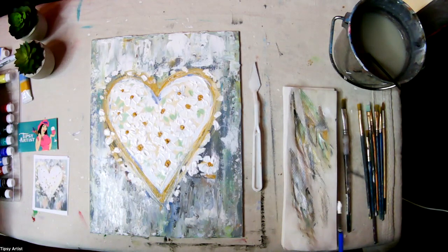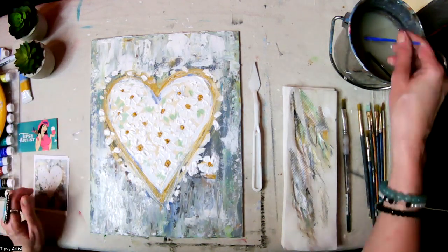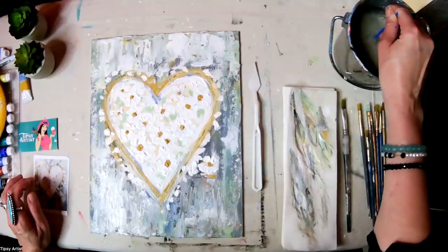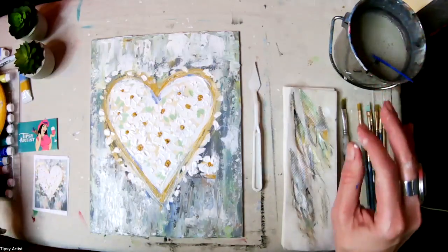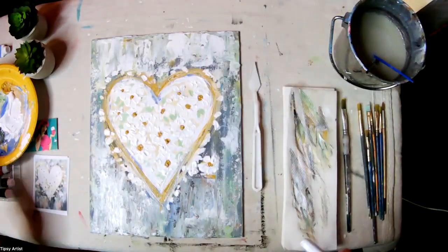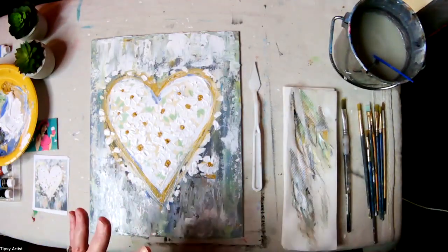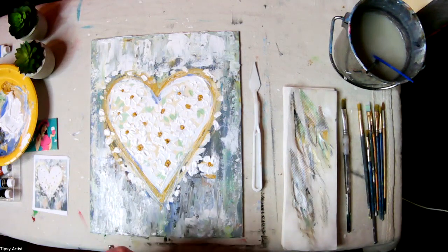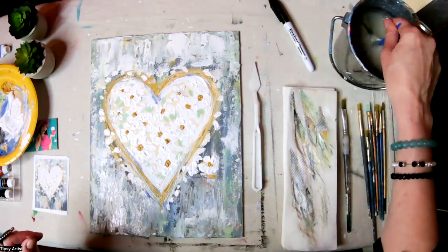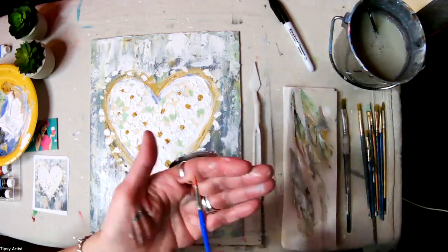And then you could always sign your masterpiece. Now, I think it's easier to do this with your permanent marker, which does come with your kit. However, you must do this on a completely dry canvas, so you'll have to wait on that. If you do want to do it with the brush, let's go ahead and use our little bit brush.